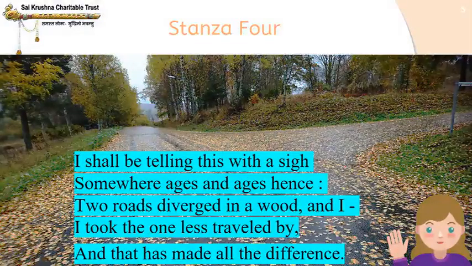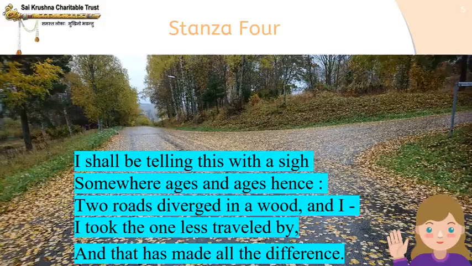This is the fourth and the last stanza in the poem. Let's read the lines before we go to the meaning. Stanza 4. I shall be telling this with a sigh, somewhere, ages and ages hence. Two roads diverged in a wood, and I took the one less travelled by, and that has made all the difference.